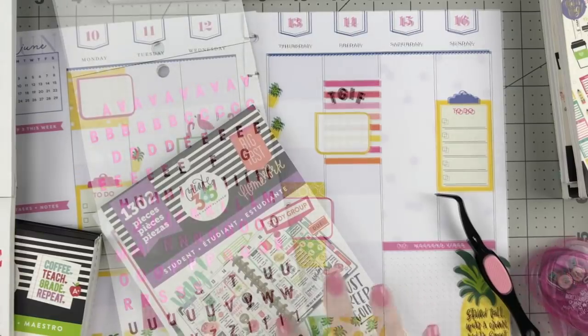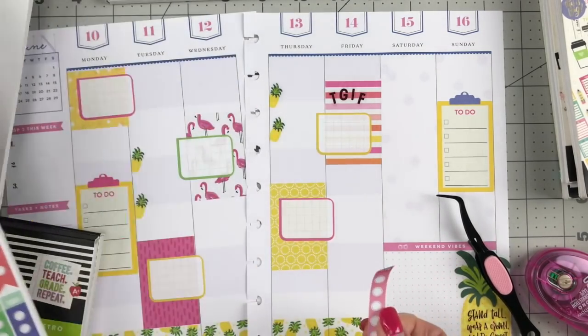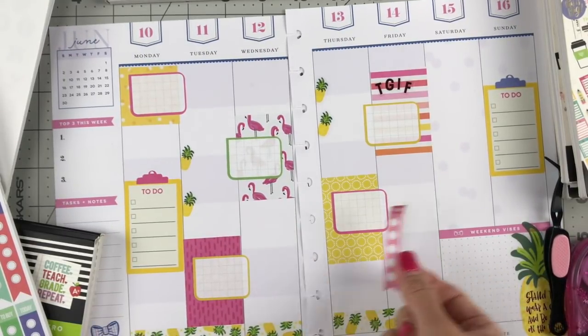Cute. Okay, this sticker book, the purple student, also has some checklists. So here's one we can use. Here's pink. Let's figure out where that can go. I don't see a yellow one. Maybe we'll have to do a green one. Let's see. That could go here or here.